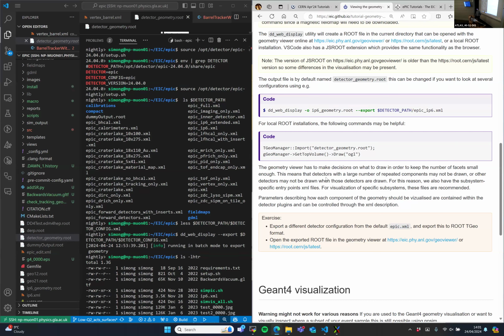It also depends on how new or old your ROOT version is compared with your JSROOT version. If you have a local ROOT installed, give it a shot. If you don't, then don't.